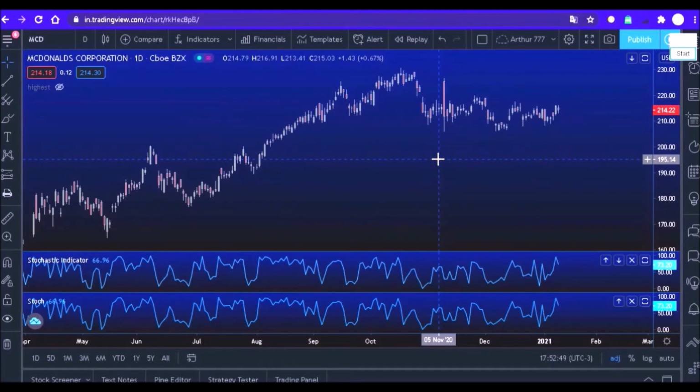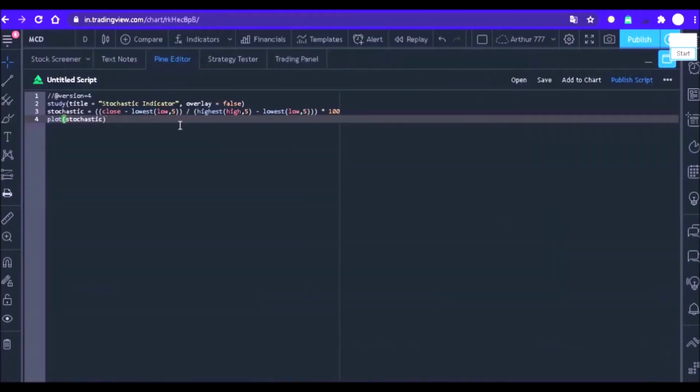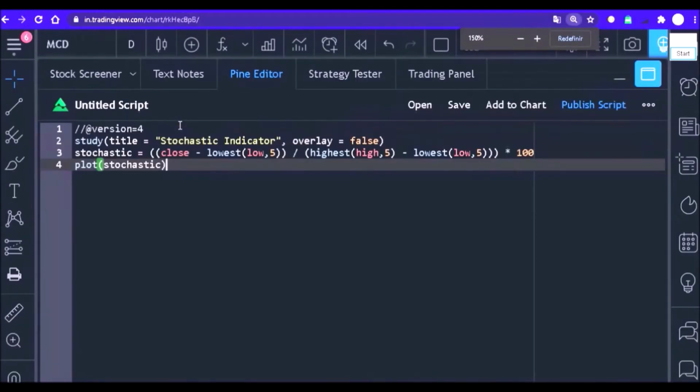To do this, the first thing is to know what inputs we want to include in our code. In this lesson, we will learn how to create an input that defines the stochastic period. That is, we will allow the user to decide what the value of K will be.